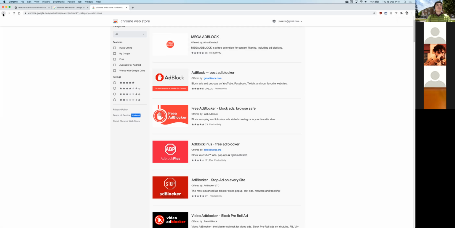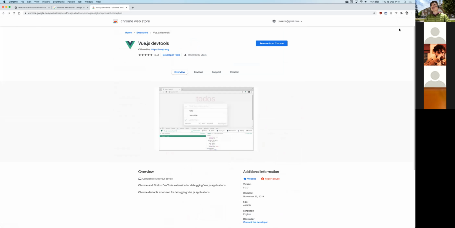What we need to install is the Vue.js DevTools extension. That's the name of the extension, and once it's installed, that will be the icon you see. Sorry, it's quite small.